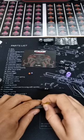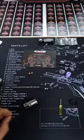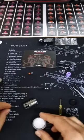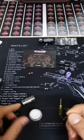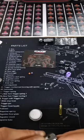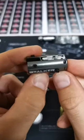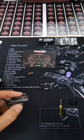You can also use a little bit of grease on the spring. Maybe I can show you that as well. Just dip it in the grease a bit. Place it on the body. Then it's in there. So that's the second option. First option should work after some tries.